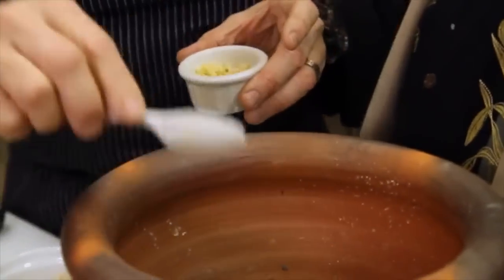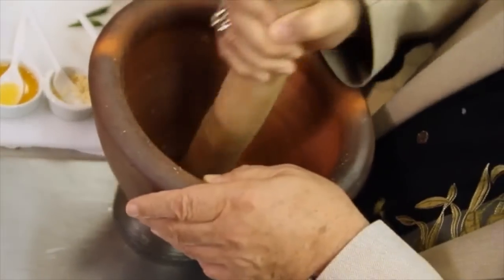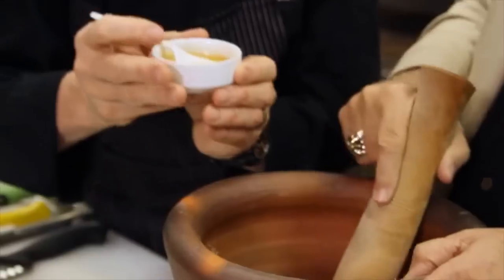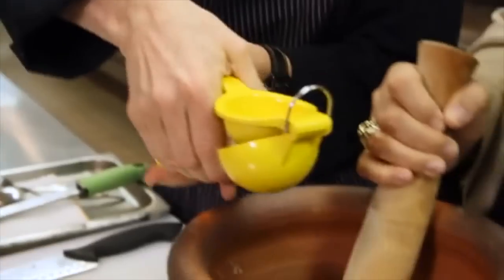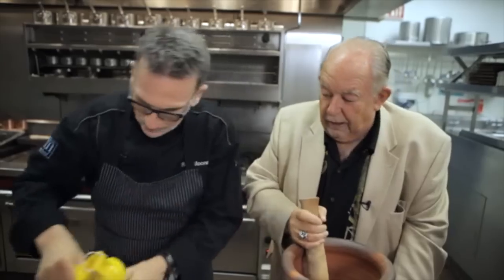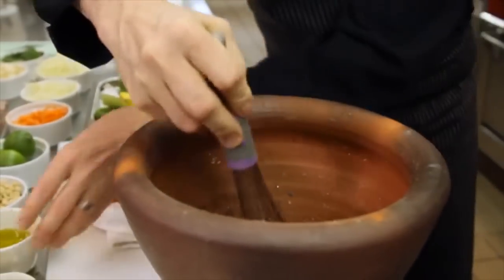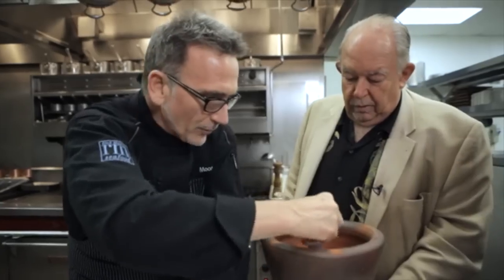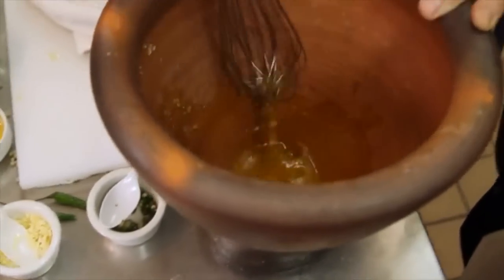What I just added there now is garlic and Thai chilies — these guys right here. Extremely, extremely hot. So this becomes sweet, sour, and sharp — that's what Thai fruit is all about. I just added shrimp paste and some fish sauce, which is very salty. Now we need something sweet, a little bit of honey. To make it sour and turn it into a vinaigrette, we're gonna start adding fresh lime juice. Lime juice — I think it's the greatest thing ever invented. Now we're gonna mix it up and add a little extra virgin olive oil, just to incorporate that. So we've effectively created a spicy, salty, slightly sweet vinaigrette.